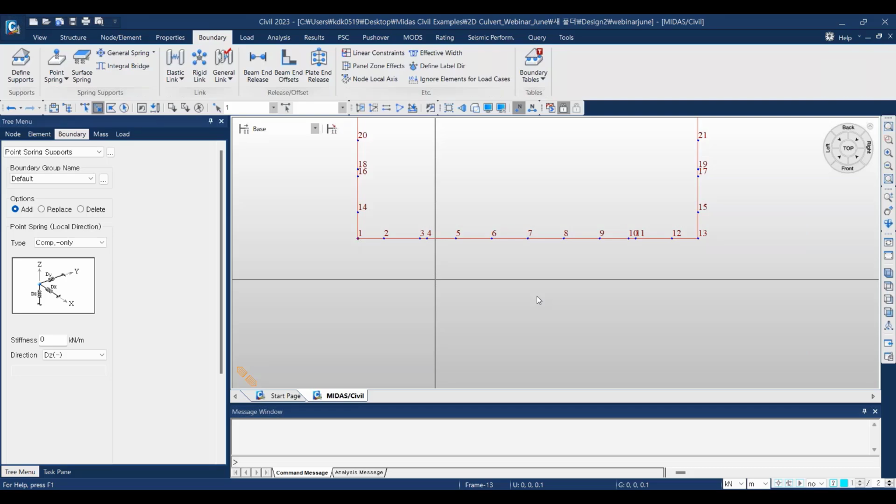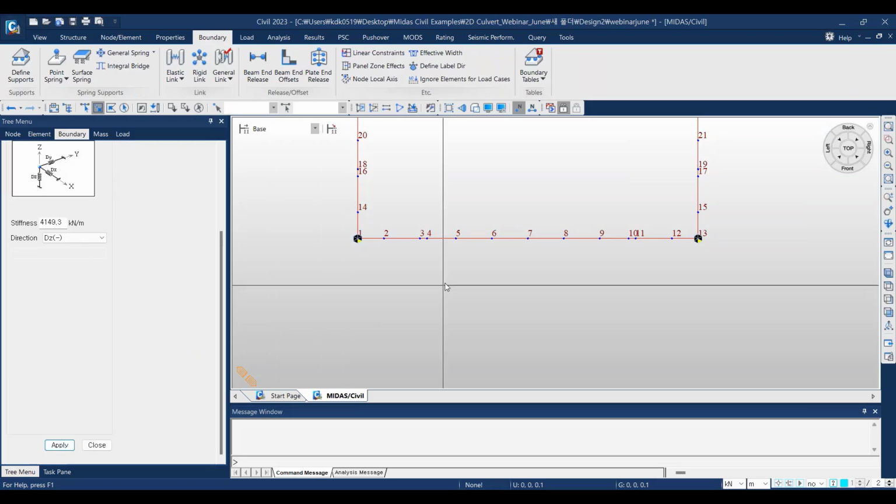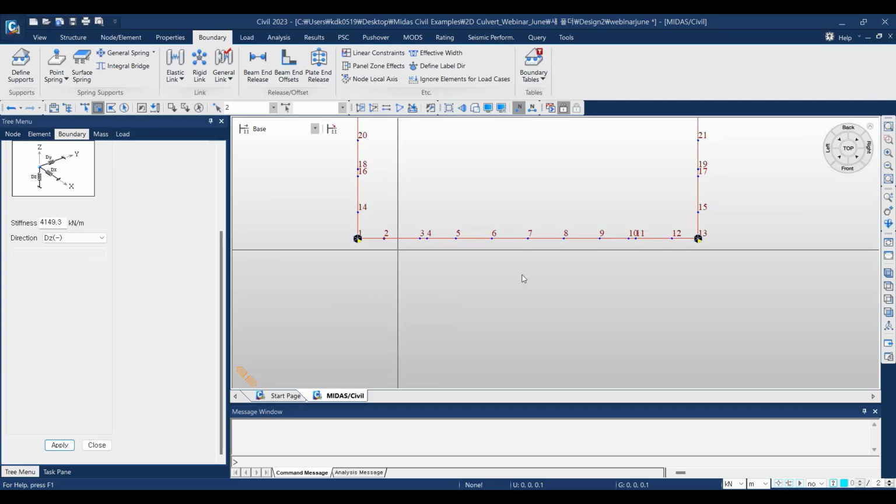So the value of the stiffness we get is 4149.3. Then I have to click on apply. Then for number 2 and 12, they have also the same number. We have 9844.5 and apply.